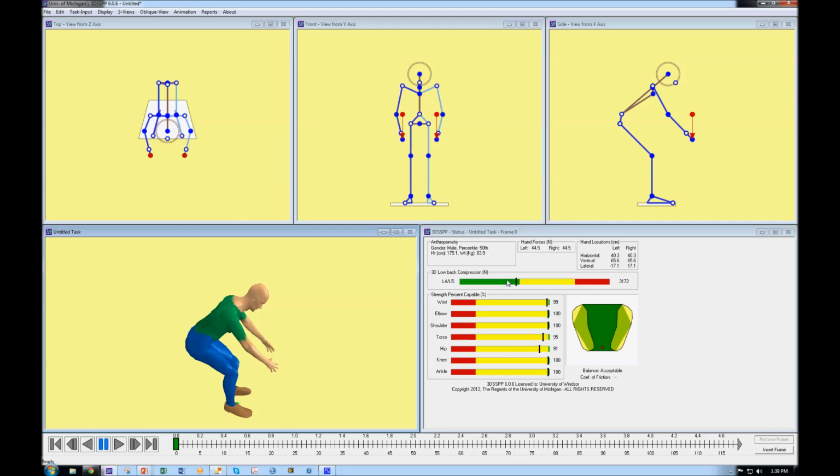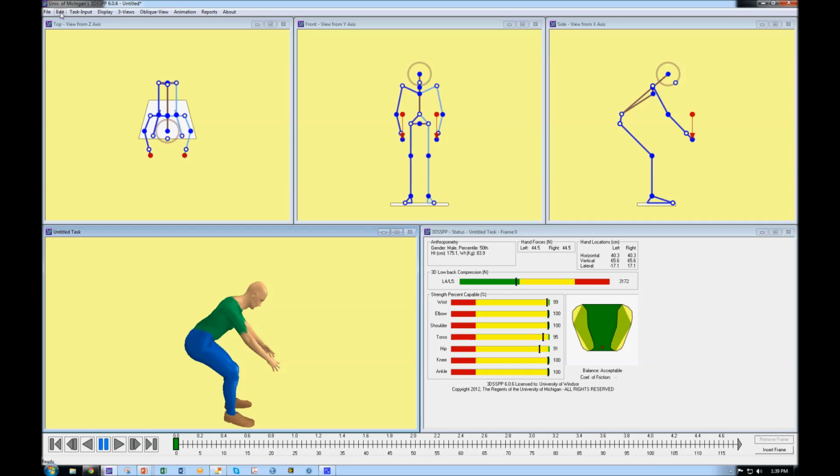The default humanoid or mannequin that is set for this software is a 50th percentile male human with a height of 157.1 centimeters and a weight of 83.9 kilograms. Based on our class, we do teach for you to design for the 50th percentile female.